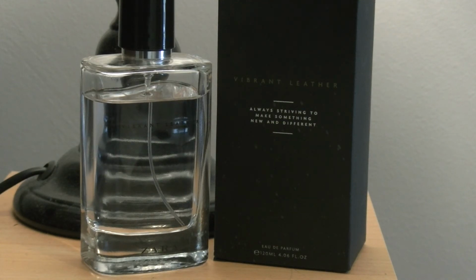There is a lighter Eau de Toilette version of this. This is the EDP. This is the better version. This is the one you can actually smell. When I tried the EDT version, that was just like scented water. Yes, okay, it was based on the Creed Aventus DNA, but the longevity on it was about 20 minutes. Where at least this one you're going to get a couple of hours out of. If you're lucky, you might get 4 or 5, depending on your skin chemistry. But for me personally, it's around 2 hours.